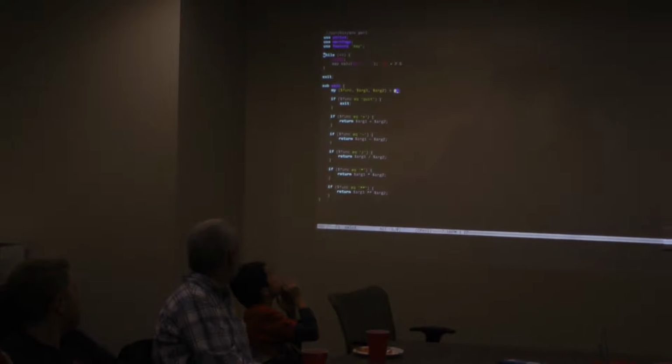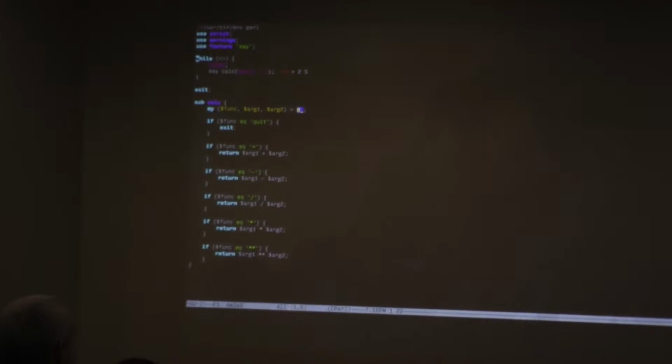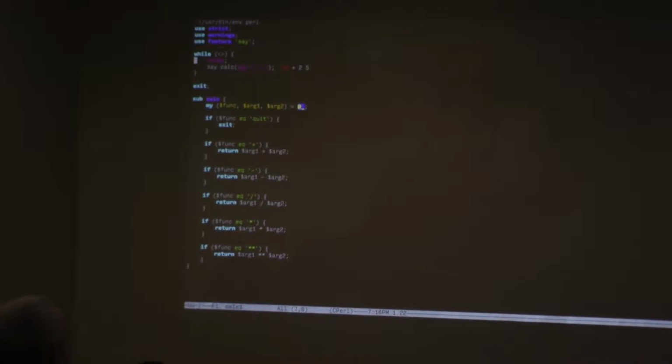So we're going to start with a little while loop here. The diamond operator reads in from standard in, or whatever you're piping to it, actually. We're going to chomp off the line, so this will leave us just a clear line with no new lines at the end. And then we're going to pass that. I'm sorry for the brevity here. I just had to make it fit on one screen.